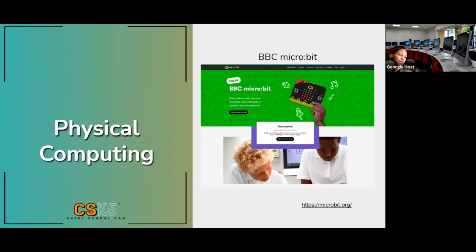So we want to build those skills. And so using the Raspberry Pis and the microbits is a great way to get students involved. And once they see how they work and what they can do with them, I think they will enjoy it. I think you will capture your audience, and you will build self-lovers of computer science.